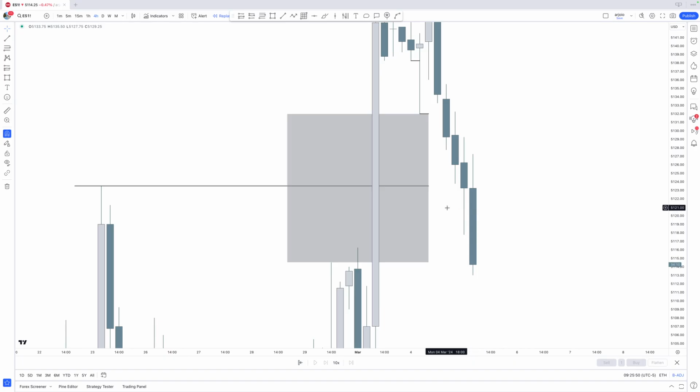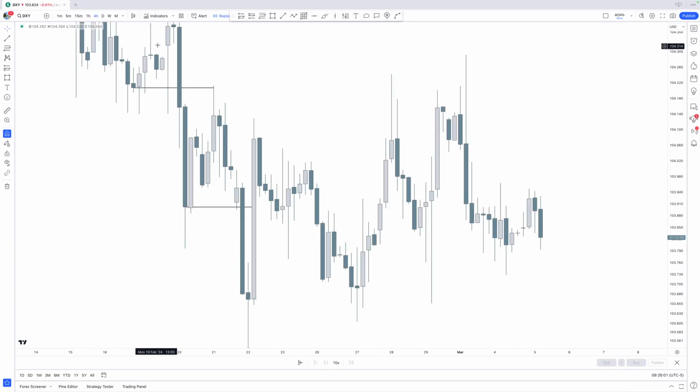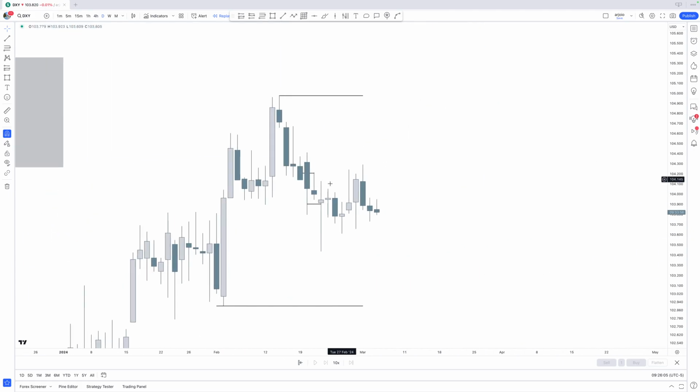Let's see. So all this big consolidation in the dollar becomes a bigger fair value area and we must wait for expansion in price in some direction. Yeah, essentially, yes, this is all one big fair value area in the making right there, and the high probability happens after, not currently, if that makes sense.